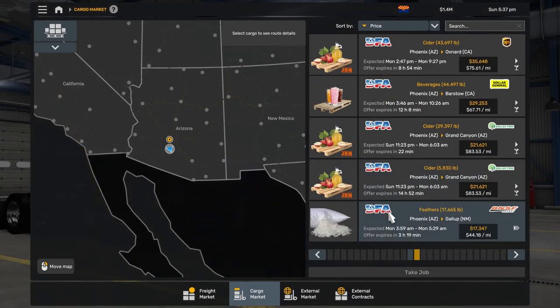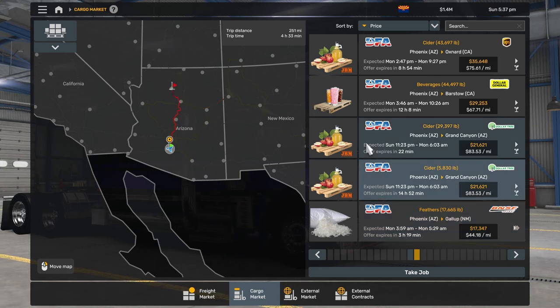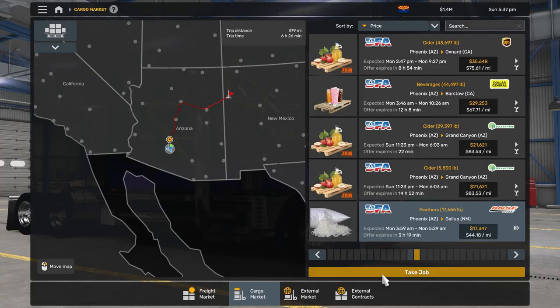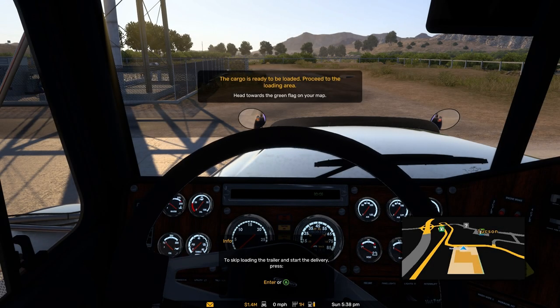Alright. Let's see. Take some pillows. That's actually a long load, though. I'm not going to do it today. I'm just kind of getting hooked up to do something else here. That's feathers. I mean, I guess that makes sense.